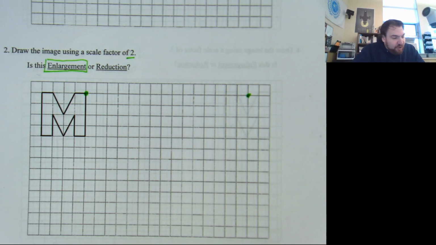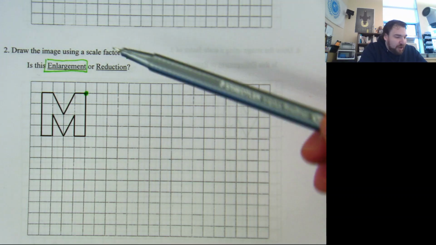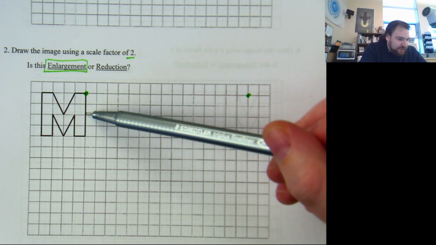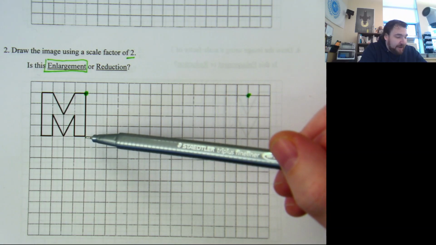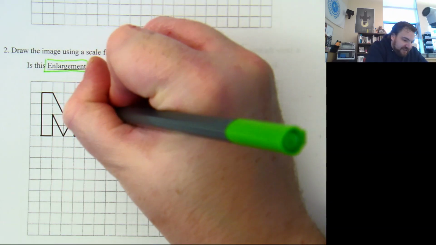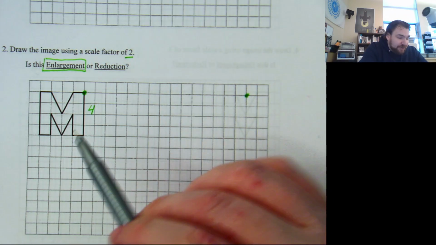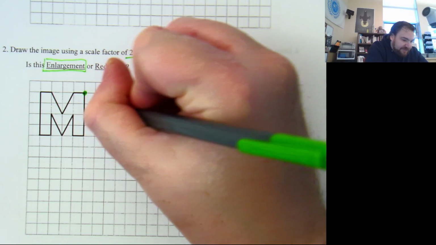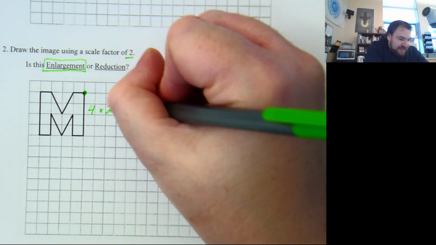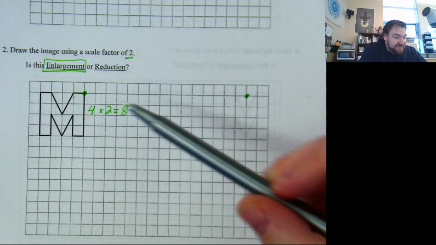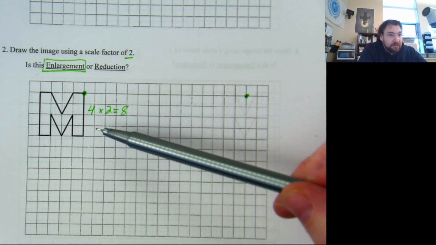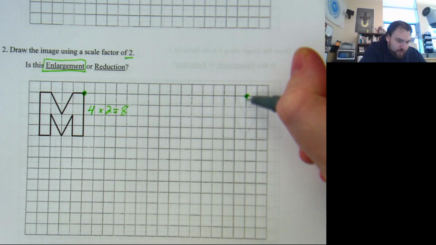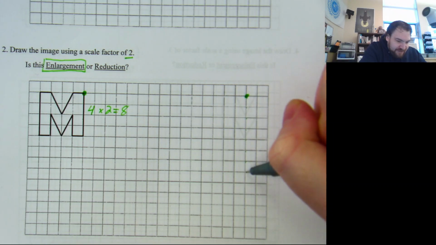And then Hassan Joe, do you want me to go clockwise or counterclockwise? Okay. So if we're going to go clockwise, this side length here is 1, 2, 3, 4 long in the original. So in our scale diagram, with a scale factor of 2, we're going to take our side length of 4 and multiply it by our scale factor. So 4 times 2 is 8. So this same side in our scale diagram needs to be 8 long instead of 4 long. Starting up here, we're going to go 1, 2, 3, 4, 5, 6, 7, 8.